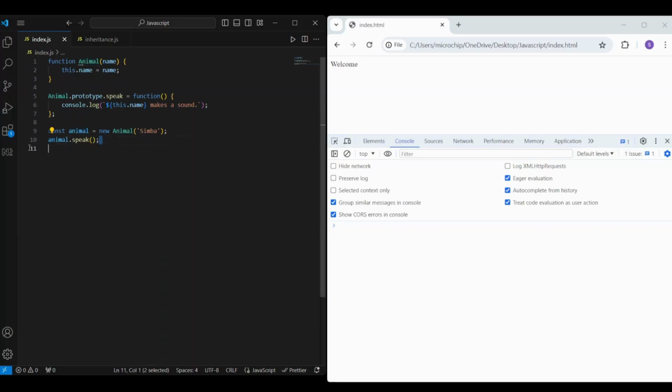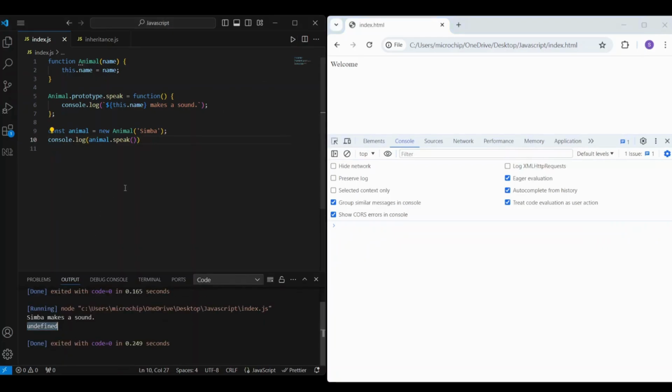Let me console log it. It will show you Simba makes a sound. So this is the output.